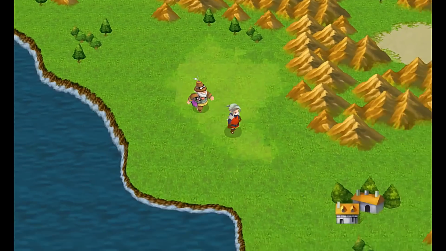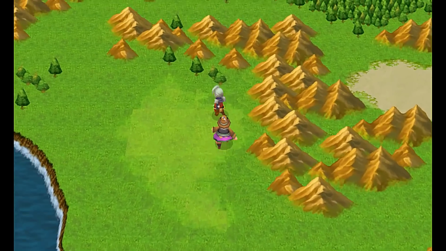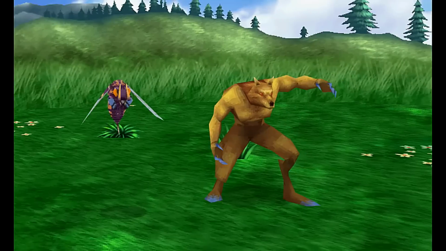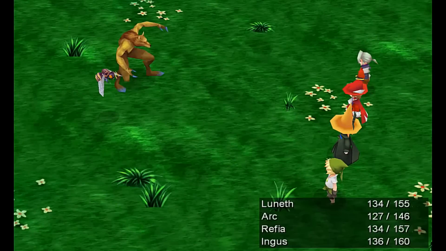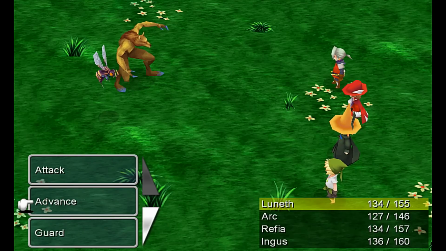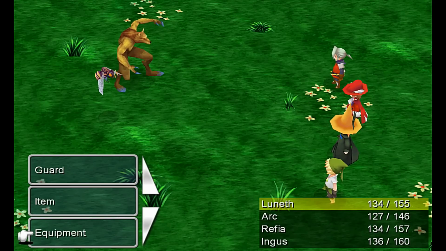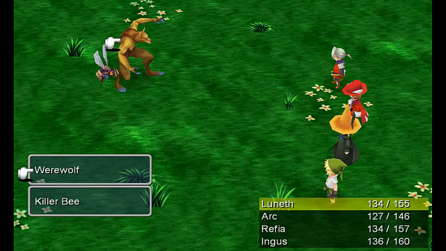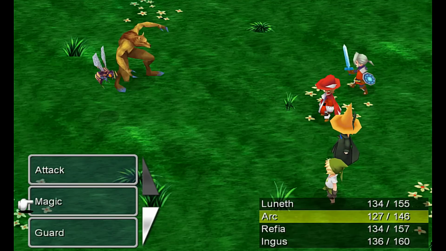So let's just go into a battle here and show you what exactly my guys can do. So there we go. It's random battles, so you never know what you're gonna find. And apparently the enemies in this area are not the best. But let's go on and show you guys some of the battles here. Each class has its own ups and downs. Since my guy doesn't have any magic, he gets a new ability called Advance.